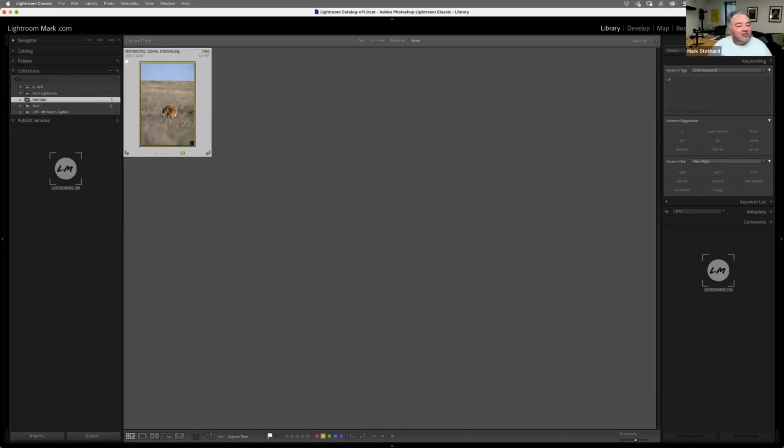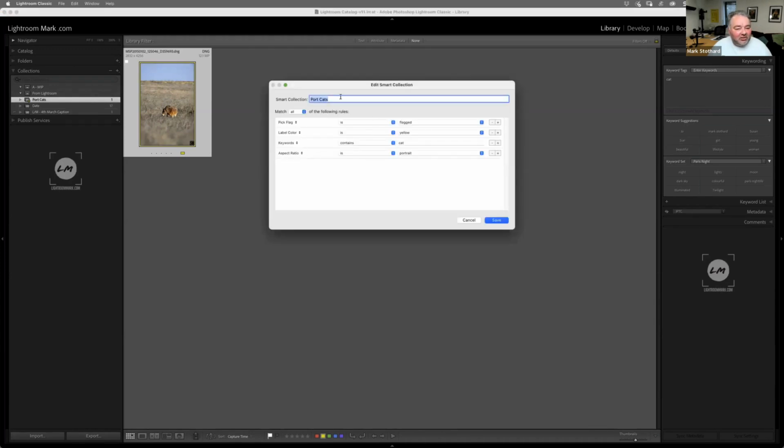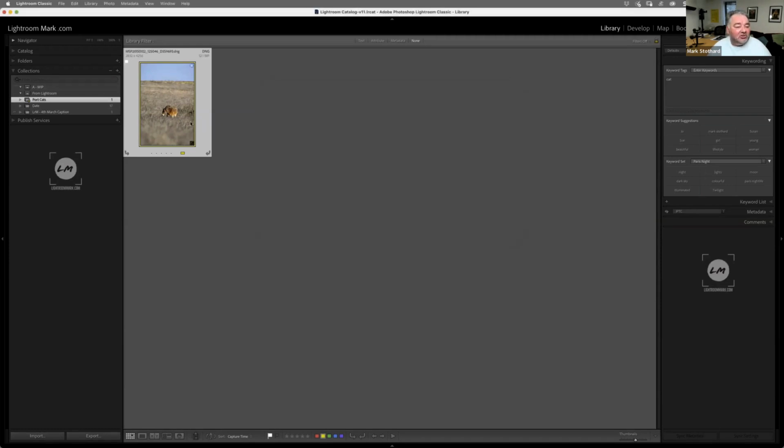The Smart Collection found it's yellow. Or I could put not edited. Whatever this rule was, it was the aspect ratio. Whatever we put in here, it meets this, and I found it. So I just created a Smart Collection of images. I didn't want images not edited because that would be loads of images I've not looked at. So it's images that were yellow or red. I created 2, one said red, one said yellow. They were flagged, had cat, whatever it was, as the keyword, and they were portrait. I created 2 Smart Collections, and I had 60 odd images in a few seconds.